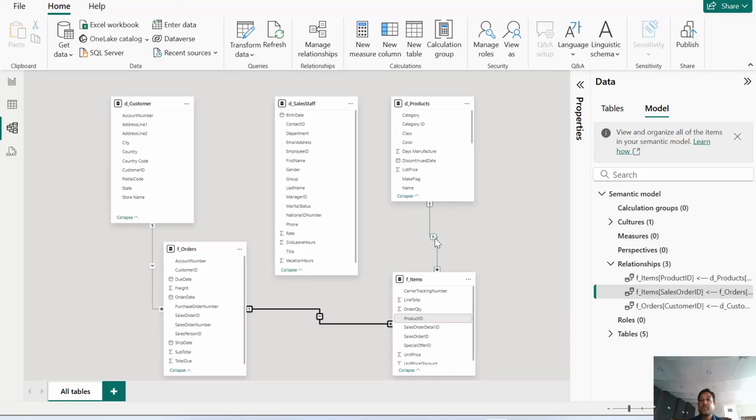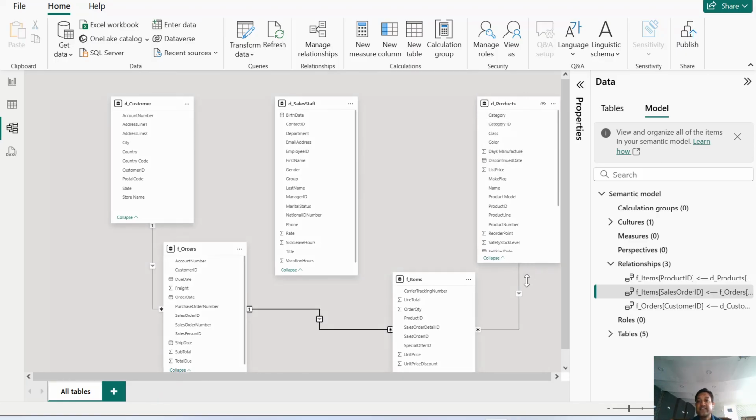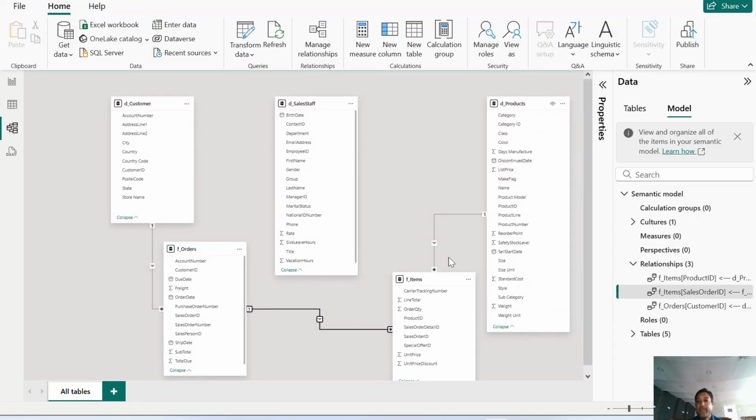If you see the product, you will see a one to many relationship, right? One product has been ordered many times, or one product is there in many item lists. How is it getting connected? If you see over here, this is connected with product ID. If you just drag and click on this view and resize it, you will see all the variables that are getting listed, right? Let me just resize the window. Now, if you see here, we have product ID. So these two data tables are joined with the product ID.